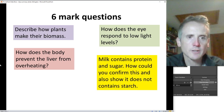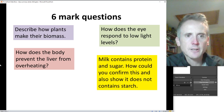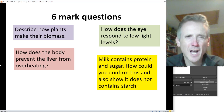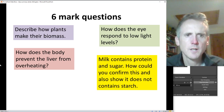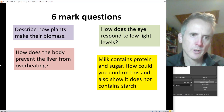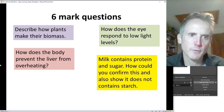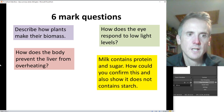They take carbon dioxide and water. Light hits chlorophyll and they make glucose and oxygen. So the detail of photosynthesis is going to give me really half of the marks. But their biomass isn't just made out of glucose. Remember Page Mr. Council? So I'm going to say that the glucose molecules are joined to form starch and cellulose.